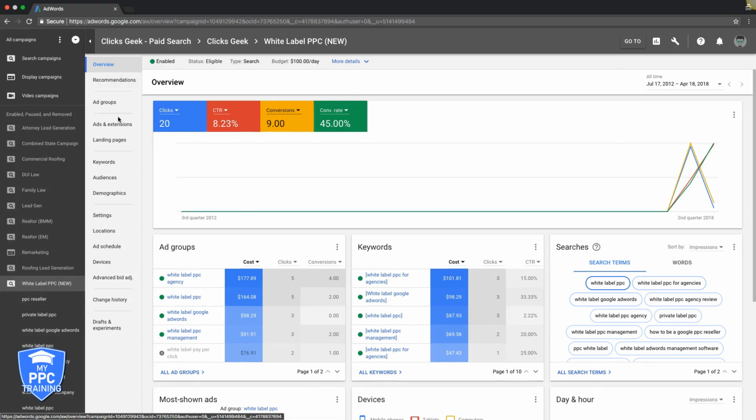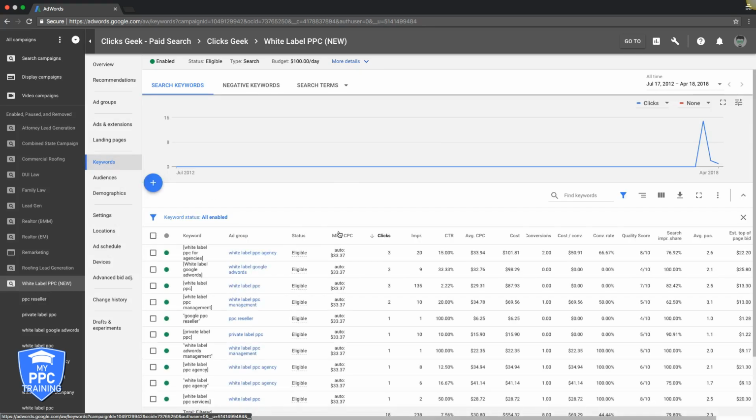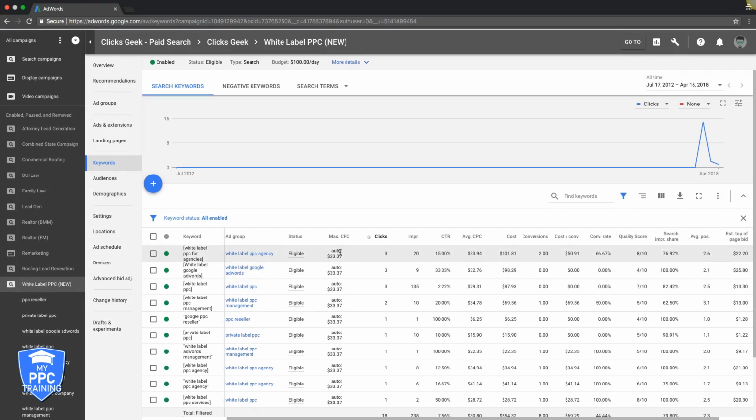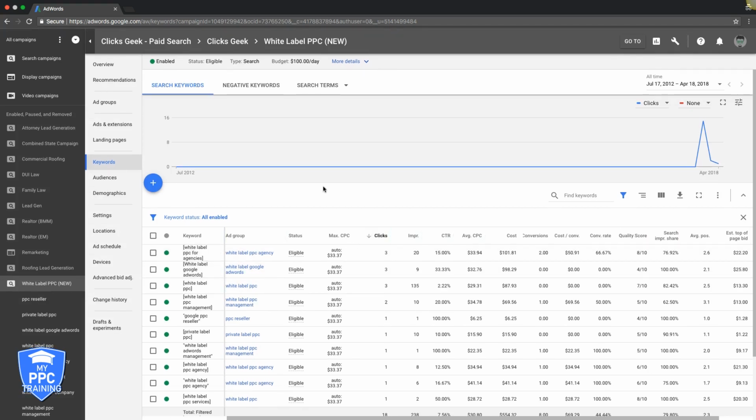Next thing we're going to do, we're going to come back out to the homepage. We're going to go into keyword bids. So you come down to keywords at the campaign level. If Google decides to work. And you can see here we have an auto bid strategy set up. So I'm going to cover two topics here. Most of you guys are probably using manual bid strategies. So you'll be able to just come in here and change keyword bids. But anyways, how you're going to optimize your keywords.